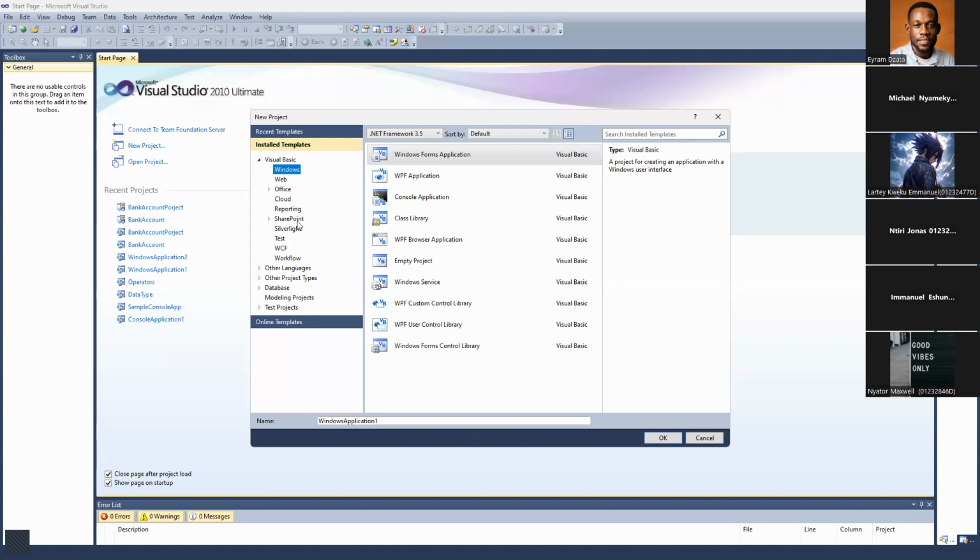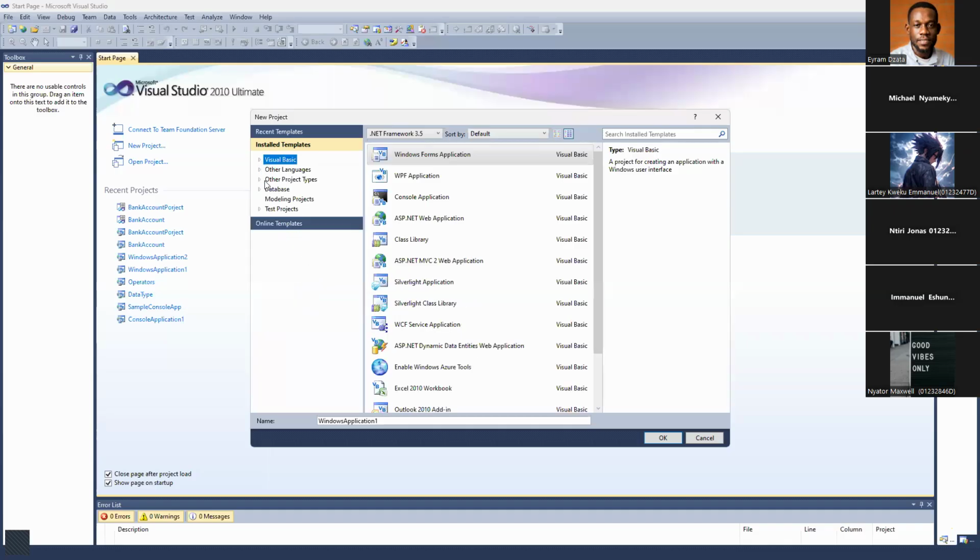Anytime you want to create a project, it's just like the 2022 and the current ones. You'd have a template showing you the various languages you need to select. There are other languages, but in this context, I'm doing Visual Basic, so I'll select Visual Basic.